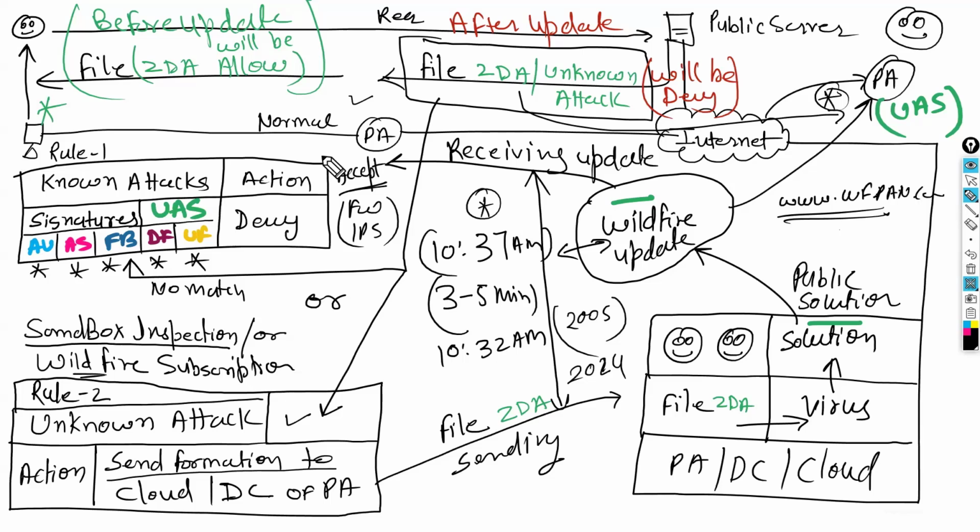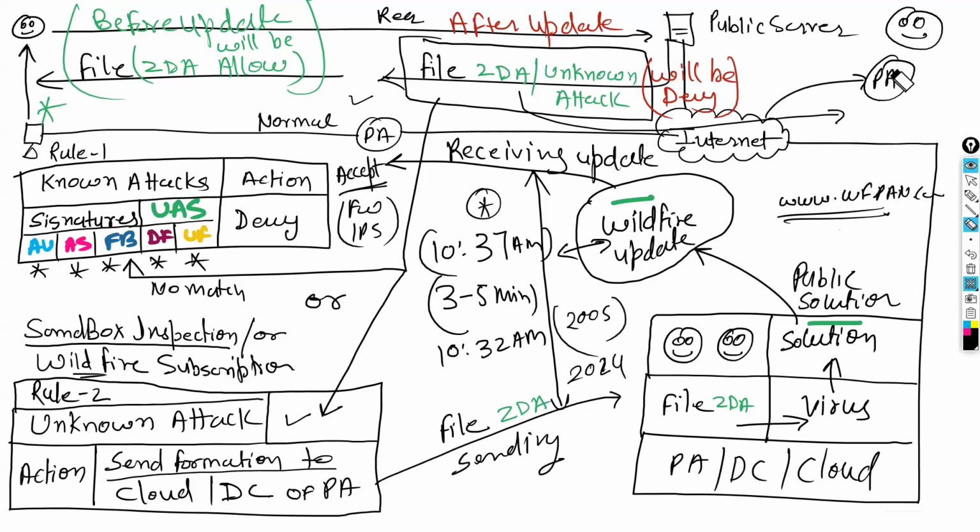Got it or not? Now, what will happen to those customers? Suppose this is a customer which does not have a WildFire subscription. Then this client will not get WildFire updates. Then how will they protect themselves? They have not opted for this service. They are not paying too much money. It's just like you get as much as you pay. When we travel in a flight, we have first class, which costs about 40,000, 50,000, 60,000, whatever it is. There is also another class, economy, which charges only 7,000, 8,000. They get more leg space, food, priority, etcetera.